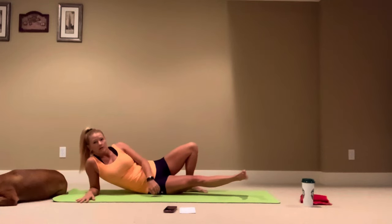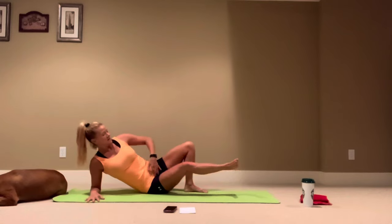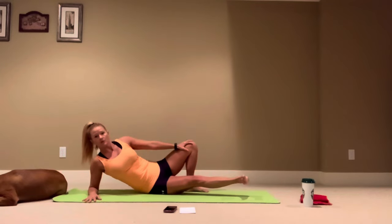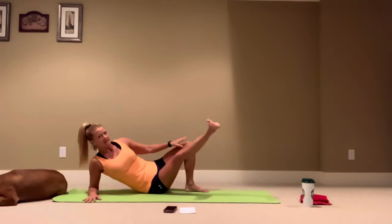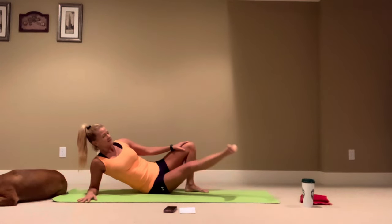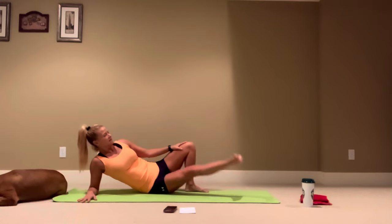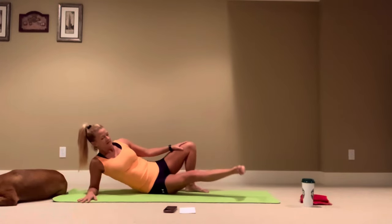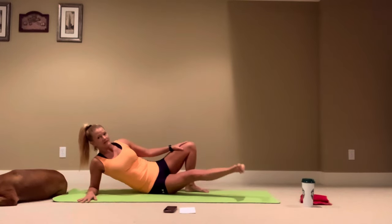If you're on your forearm, again, not this. All right, push nice and strong. You can do whatever you want with this hand. I don't care. 1, 2, 3, 4, 5, 6, 7. Again, foot stays parallel with the floor. 9, 10, 11, 12, 13, 14, 15. We're doing 30.